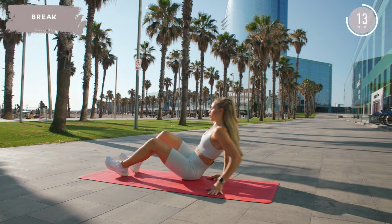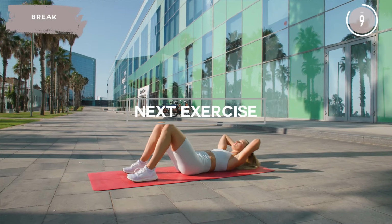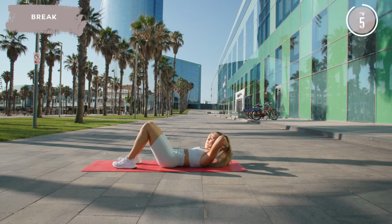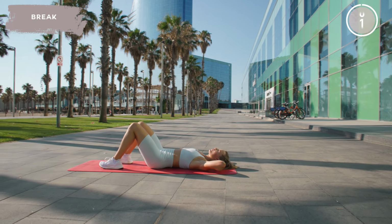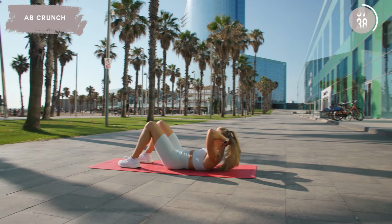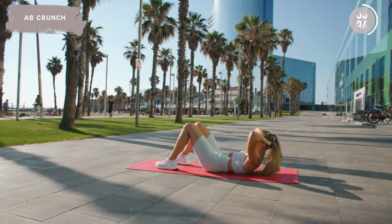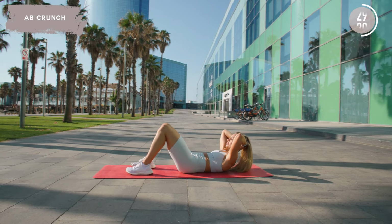So keeping it with the core, you're just moving on to a normal ab crunch here. So from here, you want to be taking your hands behind your head, taking the shoulder blades off your mat, crunching your core and bringing it back down, pushing that lower back into your mat.